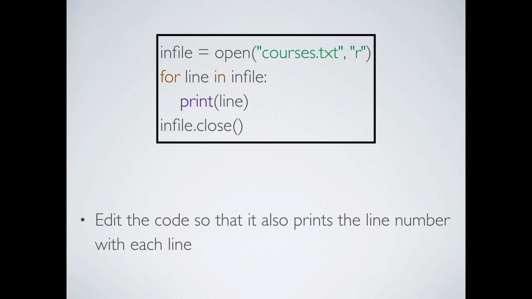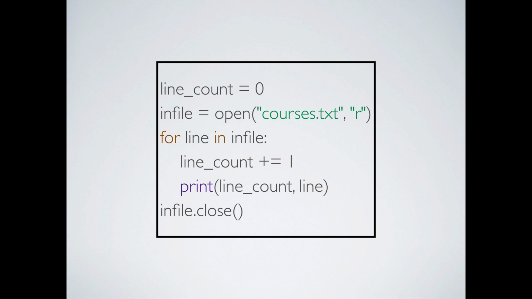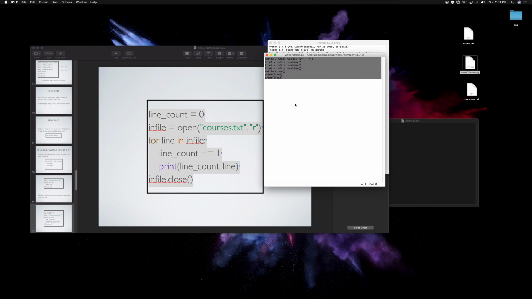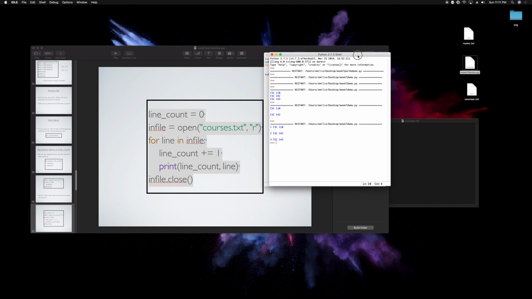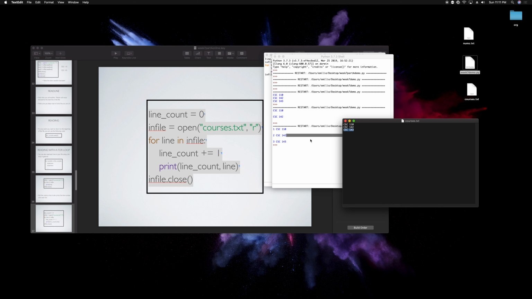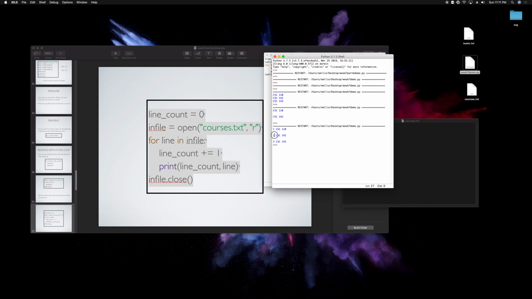Alright, so hopefully at this point you have already done this challenge piece on the bottom. And hopefully it looks a little bit like this. So I'm going to go ahead and run it, and then we'll come back and talk about it. So go to run module, and as you can see here, this is printing each line from this file, courses.txt, and also showing the line number at the very beginning. And we still do have these extra spaces. We'll talk about how to get rid of these in a little bit, but stay tuned for that. But let's go ahead and walk through this code and talk about what's happening.